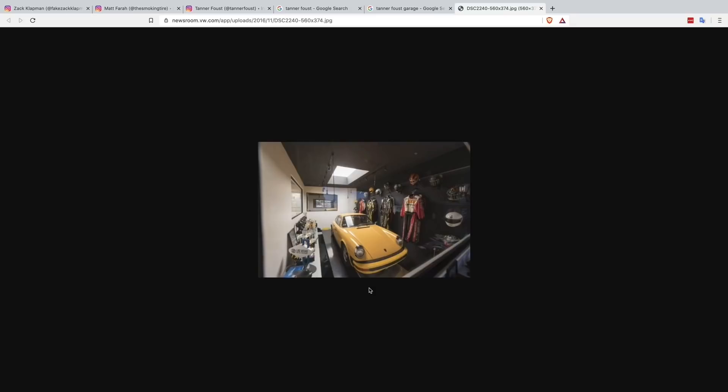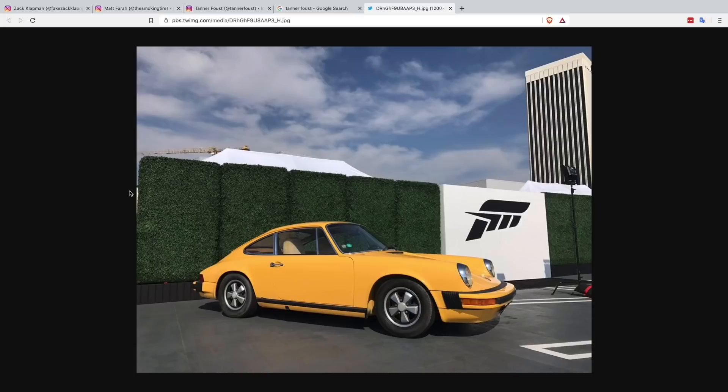Most people would still bet you're like 10 years younger than me — you age really well. The 912, my dad bought when I was three. It was right when my parents got divorced, and whenever I visited him for the summers in Denver, this was the car I grew up with. I had the Countach poster — I think probably the same Countach you had on your wall. Which color did you have? It was white on grass. I had white on black — it was the Alpine stereo poster.